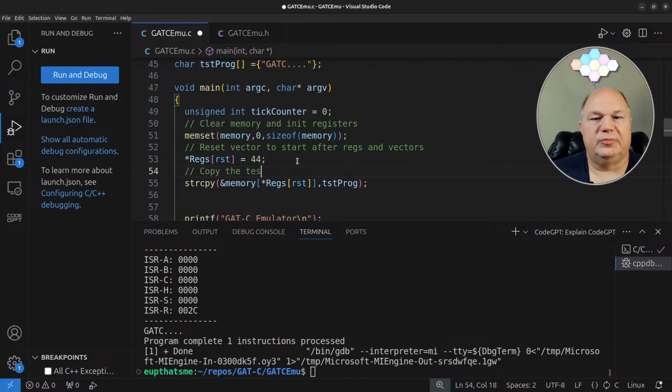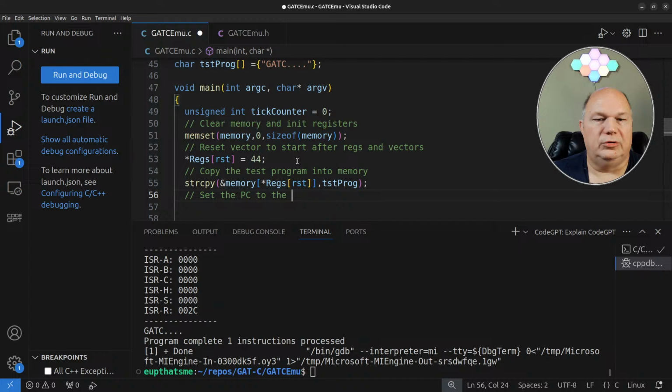Copy the test program into the memory. Then we're going to set the PC to the reset vector.